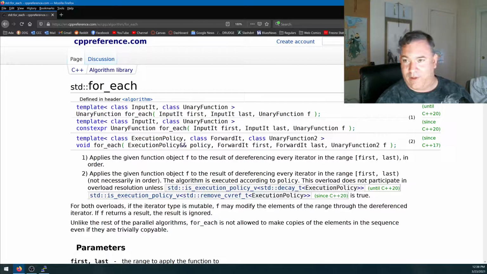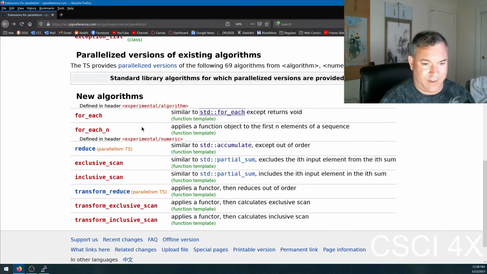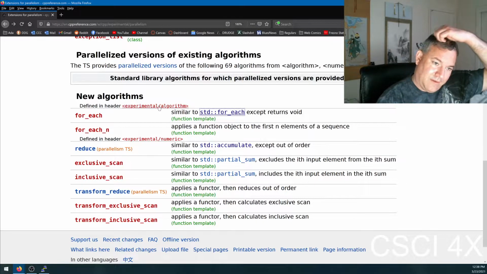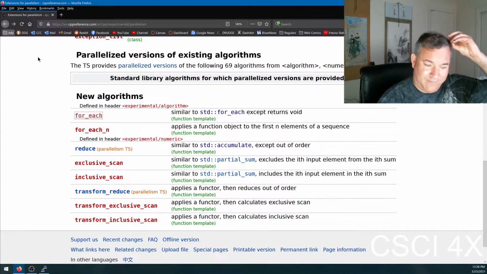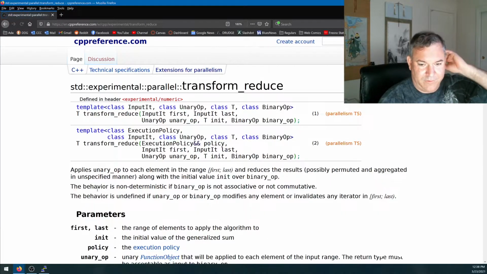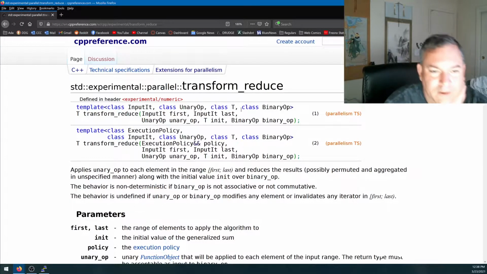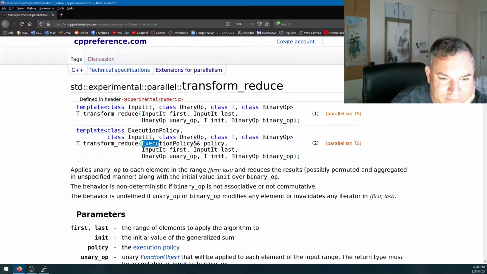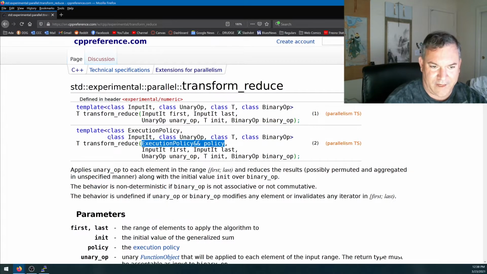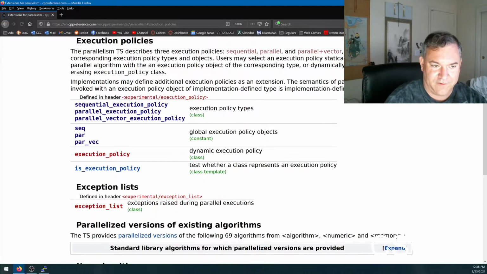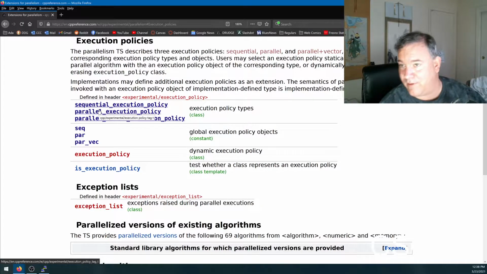And so the for each function would have a new parameter, I believe is the proposal. And the new parameter to for each, which is not even in the wiki yet. Let's see, transform reduce would take an execution policy. And so the execution policy that you pass to it would be run this in serial, run it in parallel, and vectorize.